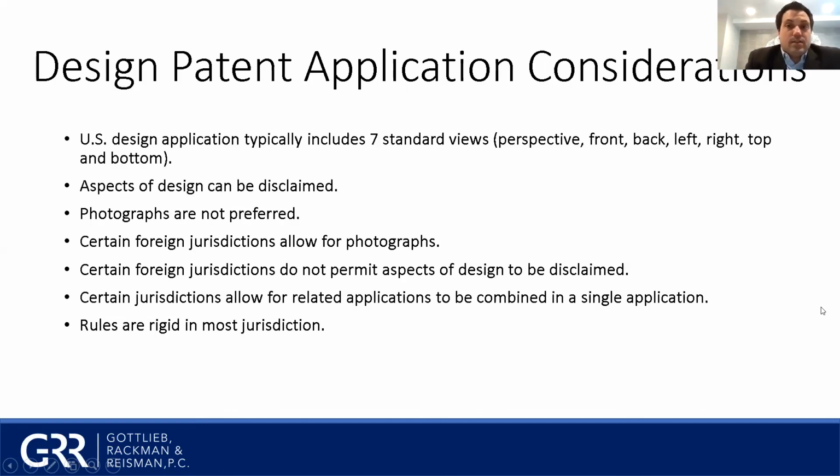So for design applications, here are some other differences that I want to touch upon between the US and outside the US. In the US, in most regions, where you're doing line drawings, typically 7 standard views are what's customary. And what I mean by that is there's a perspective or isometric view. You're viewing it from the front and the back, top, bottom, left, and right. Other regions, when you do community design, such as in Europe, a lot of times, if they're direct from Europe, there would be photographs of the products, like you saw the handbag here, and those could be used in the US as well.